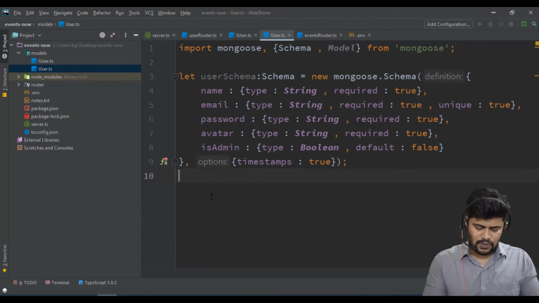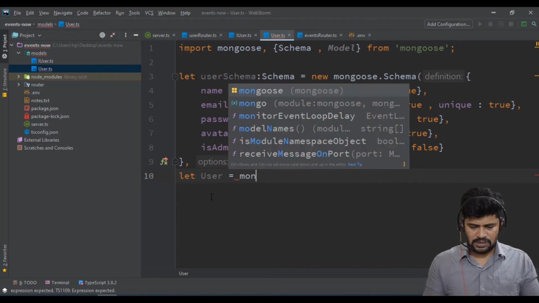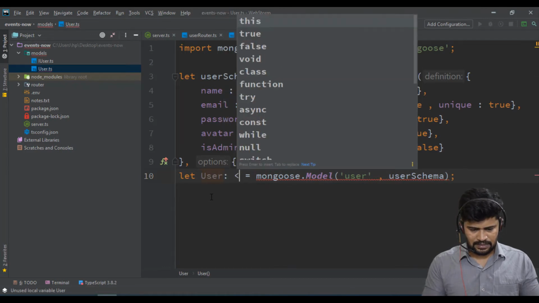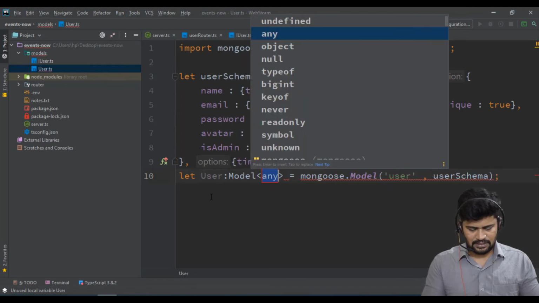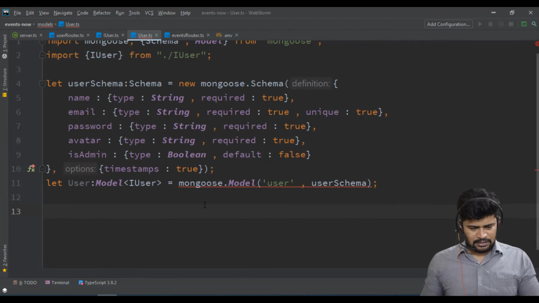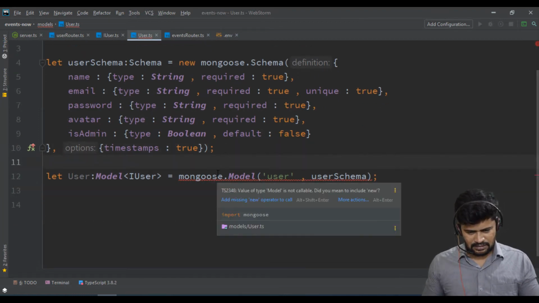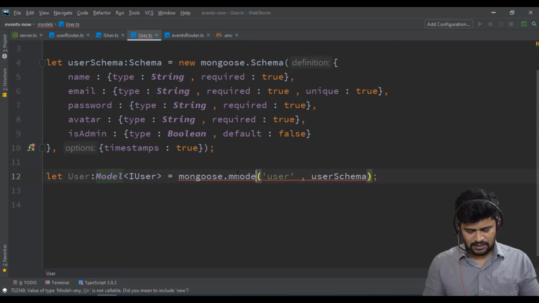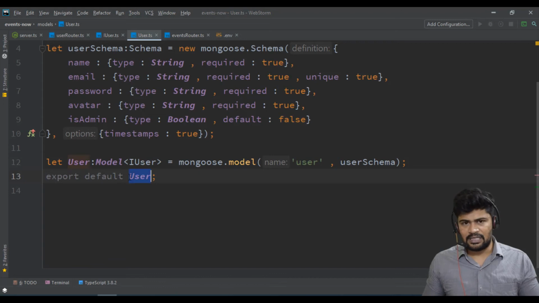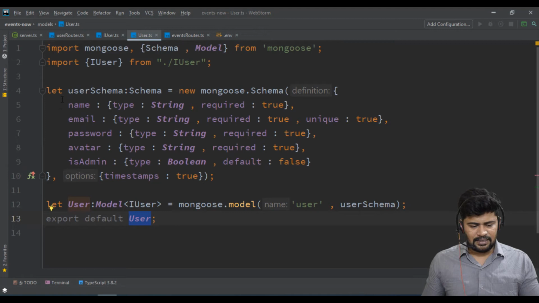Okay, so once you make a schema, let's take user equal to mongoose.model. In this, what is the table name? It is User, and your user schema. This user belongs to a model of type IUser. Okay, one second, some problem. It says mongoose.model with lowercase model, I guess. Yes, perfect. And just say export default user. So this user indicates your users table. You mentioned the complete schema over there, and that's all.